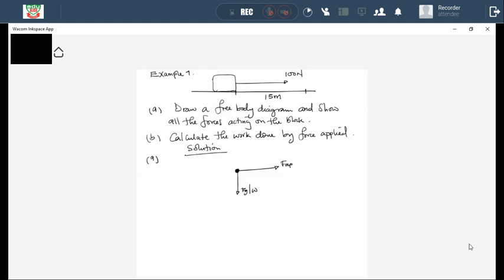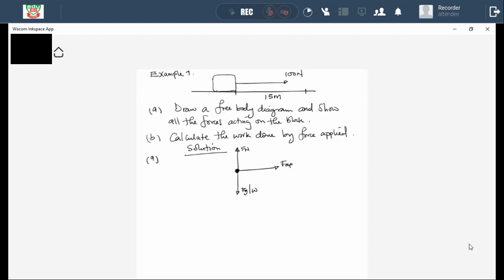Now, there's another force that is acting on this particular object, which is a contact force, and that force is known as normal force. Now, what is normal force? Normal force is a force that is exerted by a surface onto the object when the object is in touch with the surface. And normal force is always perpendicular to the surface, and it is a contact force. So since the block is in touch with the surface, we've got normal force there. So normal force is perpendicular, so it goes up. So that's going to be my Fn.